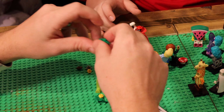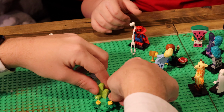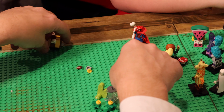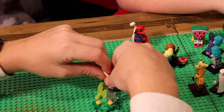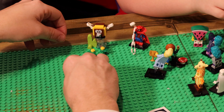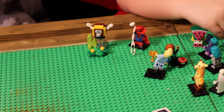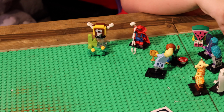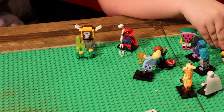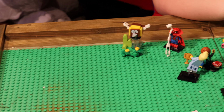Where does the green piece go? Am I doing a good job? You're standing them all up or are you just picking them up? I'm standing them all up. Okay. There's our B. Our bee guy, from minifig bag one. Are we still recording? Yes, we are. Okay. That would be bad if we weren't. I don't know that I built that on camera.